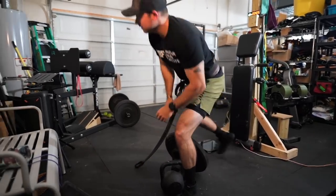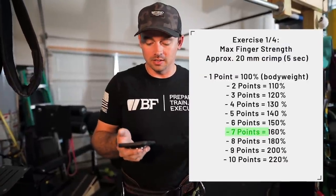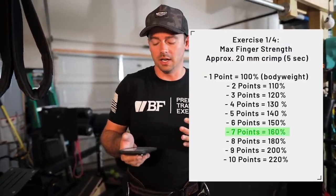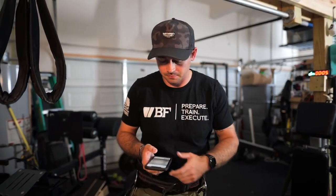Calculate the scores real quick. Okay, so 160% of body weight comes out to 7 points. I couldn't make it to 180%. I'm not even gonna try. So I'm taking 7 points on the first event. Let's move into the next one.